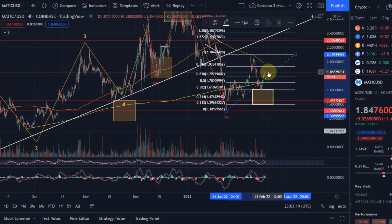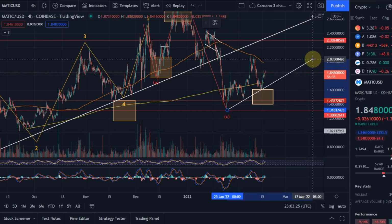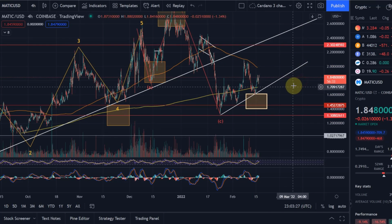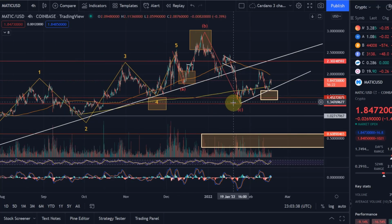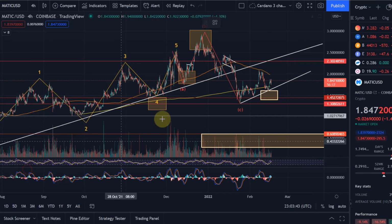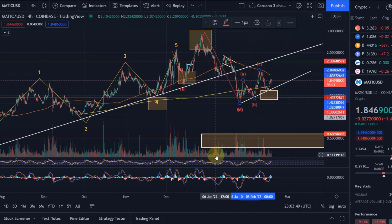And there we get to why I'm still skeptical about all of this. While you have an uptrend here, and this is important, as long as we stay above this ascending trend line, you can obviously trade this, trade pullbacks, this is all possible. I personally don't have a big trust in this structure. And again, it looks so much like an ABC, like an ABC would typically look. So yes, you can interpret a 1, 2, 3, 4, 5 into this, but much more, this for me looks like a 3-wave structure, where you could now potentially be beginning your wave 1, 2, and then you have another wave 3 down, a wave 4 up, and a wave 5 down. This is possible.